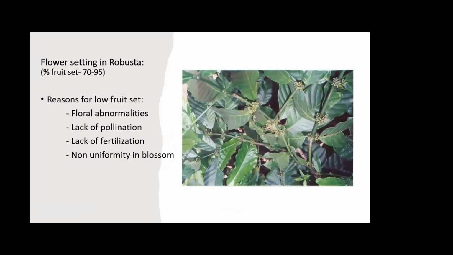And look at the robusta coffee. It is also a similar kind, where the fruit set will be 70 to 95% under enough soil moisture conditions or optimum soil moisture conditions. If it goes less than 70%, the main problems will be the floral abnormalities, because the plant has undergone stress conditions. So you will get floral abnormalities and the lack of pollination. Later on, it will not get pollination after 6 hours of the flower opening, and fertilization will not take place after opening of the flower, and also it will affect the fruit settings.